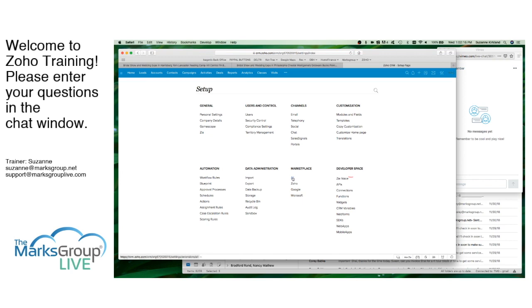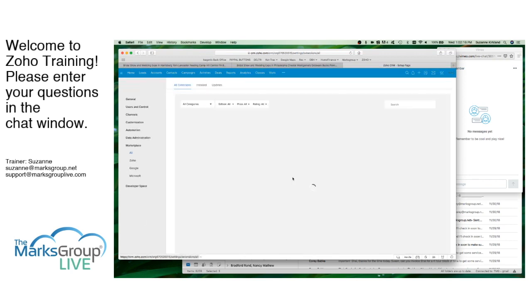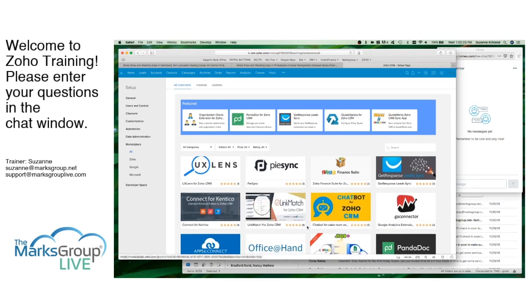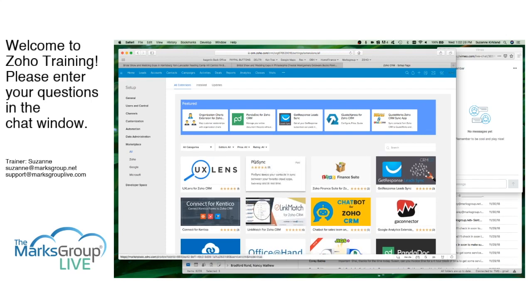So you can pop in to see all. And we see there's some featured ones across the top, and there's just a whole bunch listed. You can filter them with categories, different editions, different prices, ratings, and there's also a search window here. So if you're looking for something specific, you can take advantage of these filtering options, or if you know the name of it or know the category, you can use the search feature. So that's all of them.